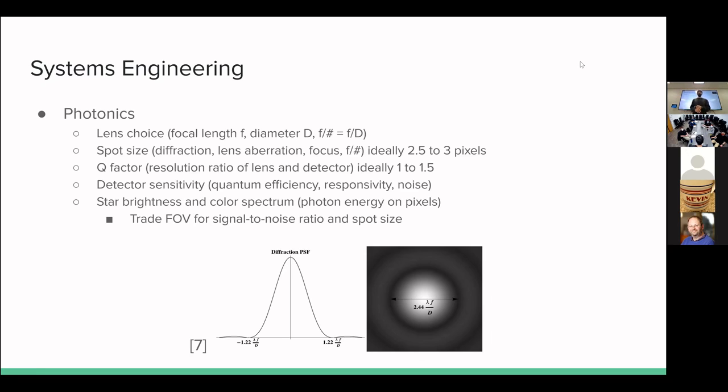But I haven't chosen a lens because the lens depends on the parameters of the detector. The manufacturer did not give us all of the information necessary for the detector, so I've had to measure those specific parameters. I believe Dr. Herrera is in the Zoom call currently, so he is helping me out with those measurements. So very much thank you for that. We've been developing a test plan, so hopefully we can get those parameters and finally pick a lens.